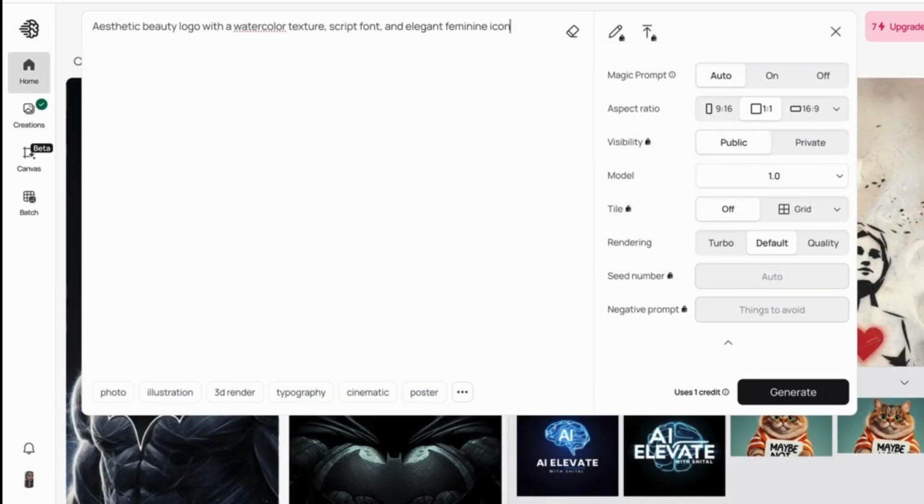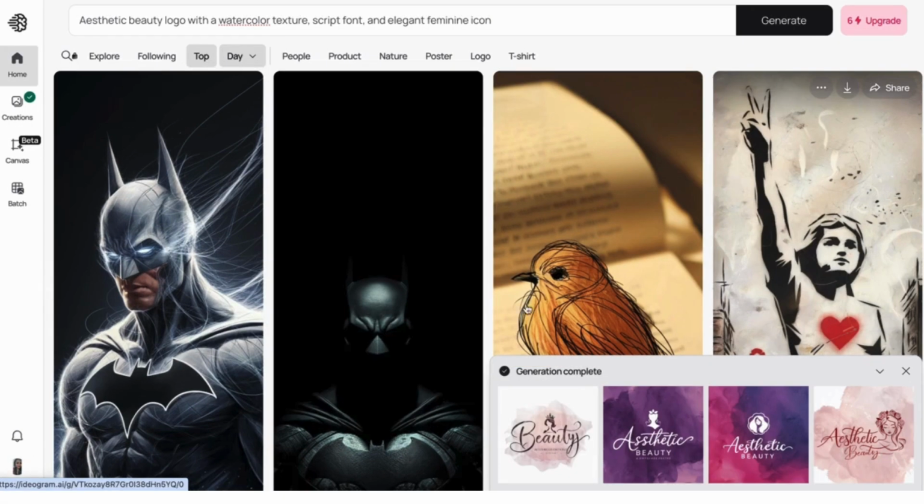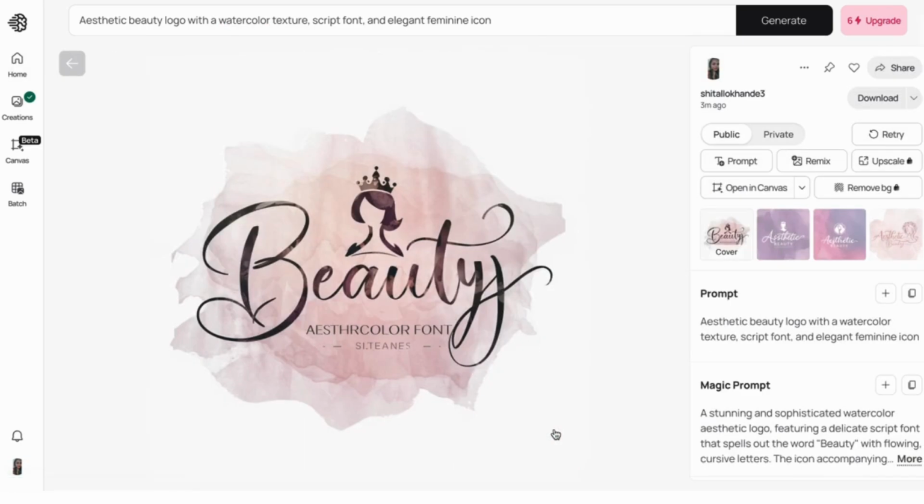Getting my prompt here. Beautiful logo with watermark, texture, script font. I will keep everything as default and I will click on generate. Here you can see the logo is ready.